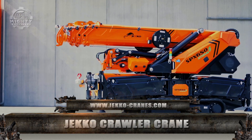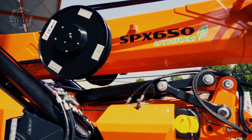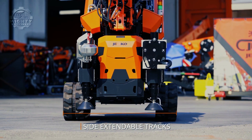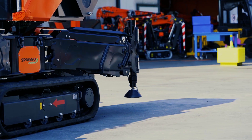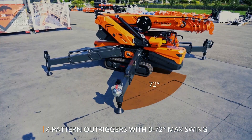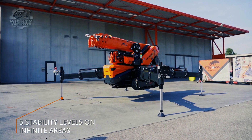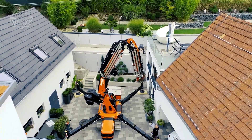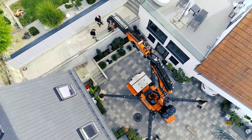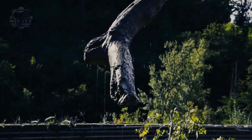The world knows GECCO as one of the manufacturers offering innovative and safe products. Their 45 years of experience in the lifting and handling industry have led them to develop solutions meeting the needs of every possible customer. GECCO came up with compact-sized machines that can travel through a standard or double doorway, ensuring high-quality performance even in narrow places where space is restricted. One of their machines is the GECCO crawler crane, which combines the capacities of an articulated truck crane and a self-propelled crawler, delivering substantial operational benefit both indoors and outdoors.